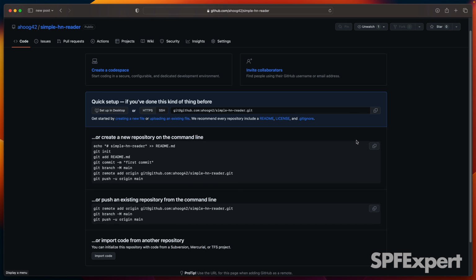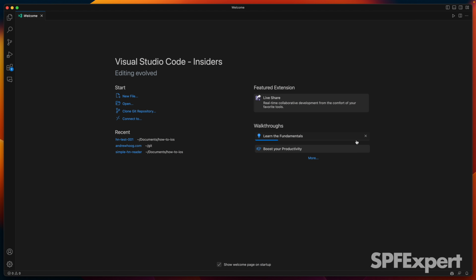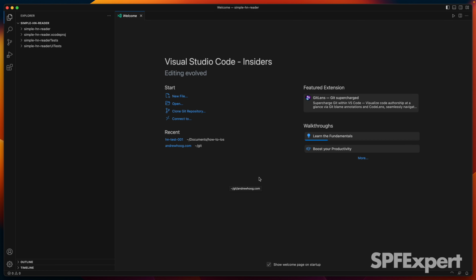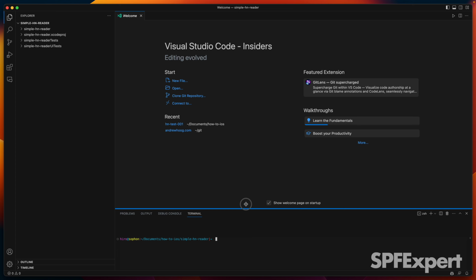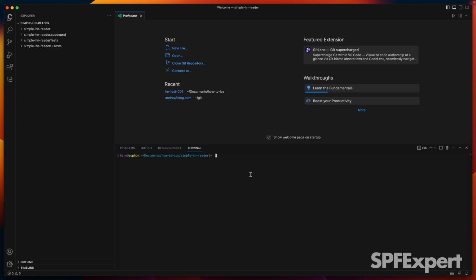So let's pop over to a command line tool. Normally I would go into iTerm, but I'm just going to go into VS Code. I'm going to open up the project, so we've got our code sitting here. And as I learned last time, I can just do a control backtick to drop into a command line terminal. Since we're going to do a little bit more work here, I'm going to expand this. Again, we're just sitting in this directory that Xcode just created for us, and I'm going to go ahead and do a git init.